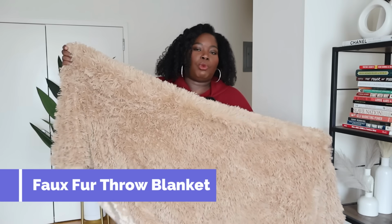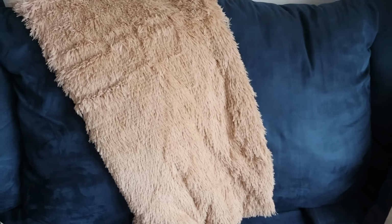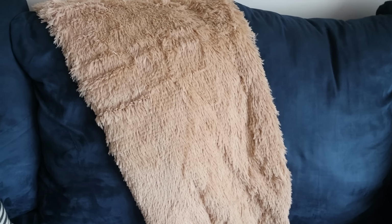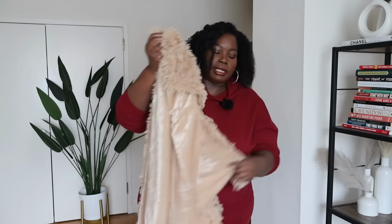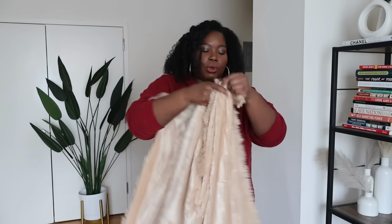Also in home decor, I wanted to share with you guys one of our favorite blankets to put on the couch. Now this we just really use more so as decoration, but you can obviously use it to keep you warm. So this is a fleece faux fur blanket, and when I tell you it's nice and soft and fluffy, and on the back of it is the fleece lining. Very nice and soft, and this is definitely going to keep your feet warm if you're laying on the couch, you know, watching a movie or something.